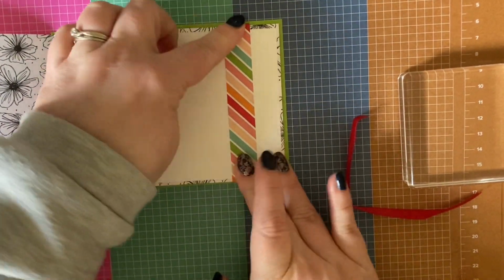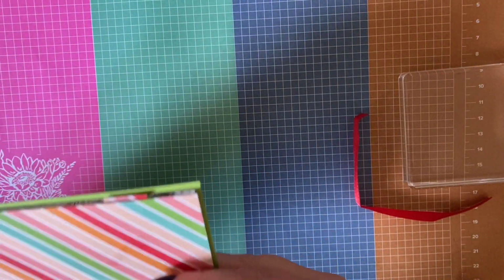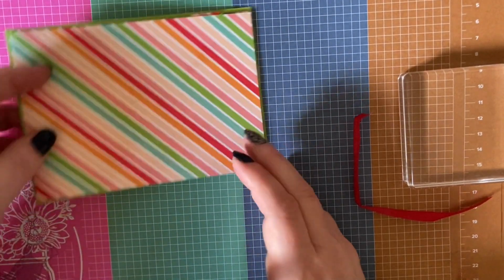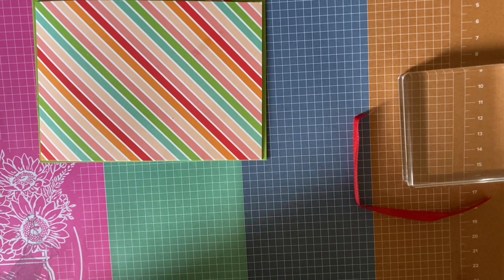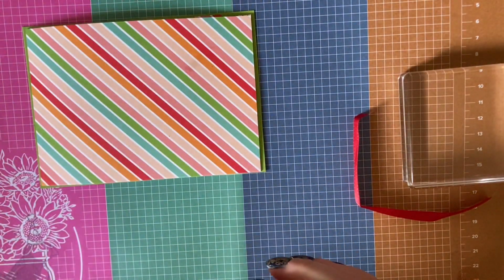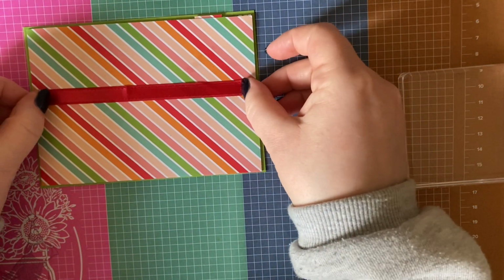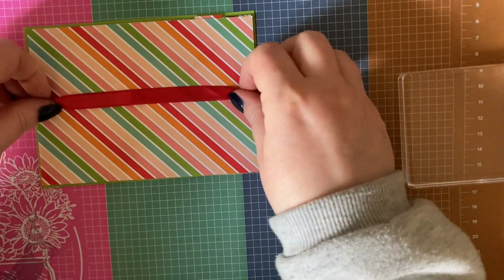There we are. I think that just makes the inside look quite nice. I'm really annoyed about that piece there. It's a bit sticky. Right, so next what I want to do is I'm going to attach my piece of ribbon on here. If you've got any excess, you can always trim it off.